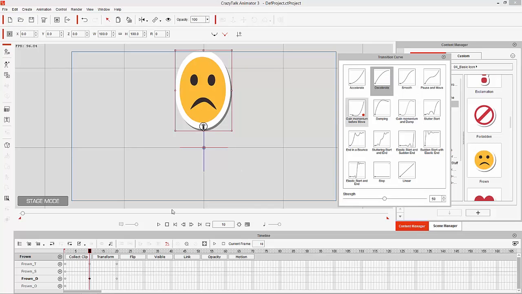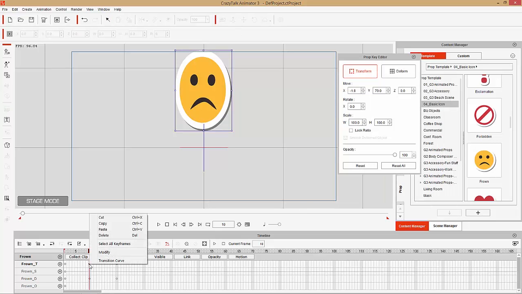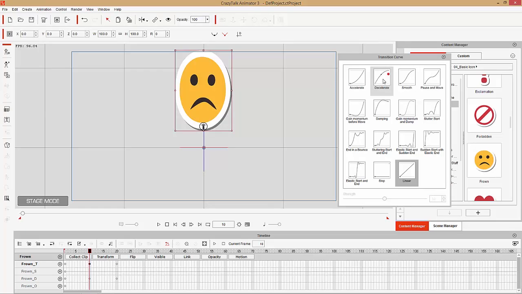And right now we're only using the deform, so we're not going to be able to notice much of a difference. But in addition to that, we can also change the strength as well. If we want to make it a bit more dynamic, you can see here it's easing off fairly easily. Let's change that to something like maybe strength of 70. Okay, and then we'll do the same thing for the transform keyframe. Right click, transition curve, and decelerate, and we'll change that value to 70 as well.